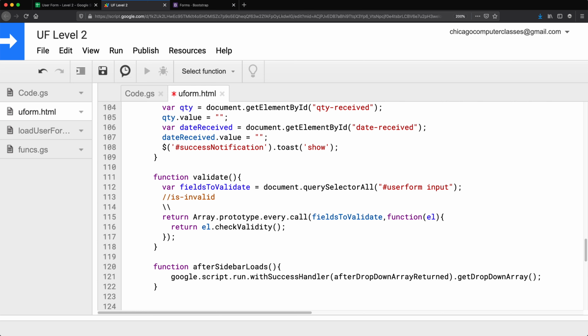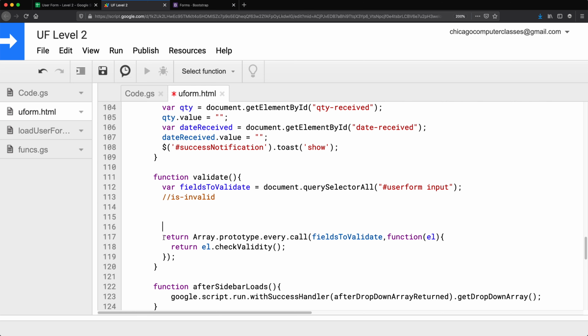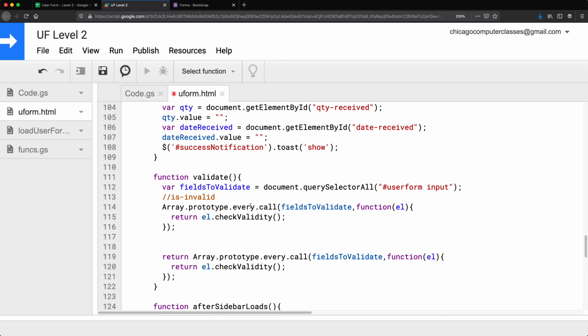Now, I'm probably gonna keep this, even though that's not gonna be the most efficient way of doing this. What I'll do, I'll just copy this much and paste it here. Only this time, instead of using every, I'm gonna use the forEach method from an array. Now, I think for node lists, this forEach is actually available for some browser versions.